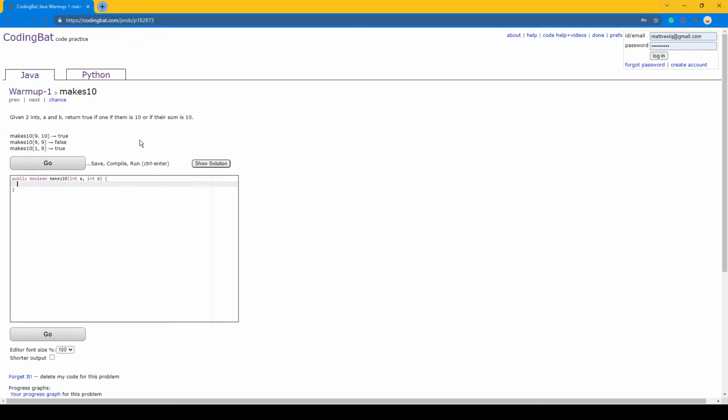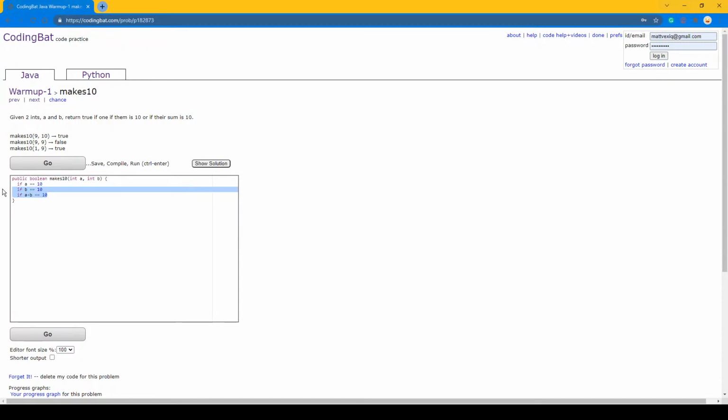Now that we've moved on from that, we look at this, and it says, given two ints, return true if one of them is 10, or if their sum is 10. Again, it is another conditional statement, and it is another only-if statement. So essentially we want to see if a is equal to 10, if b is equal to 10, or if a plus b is equal to 10.